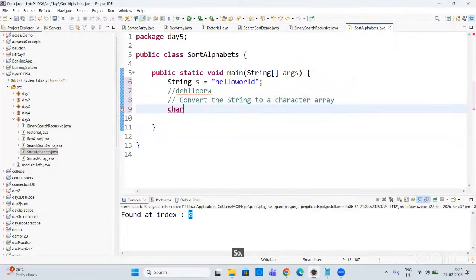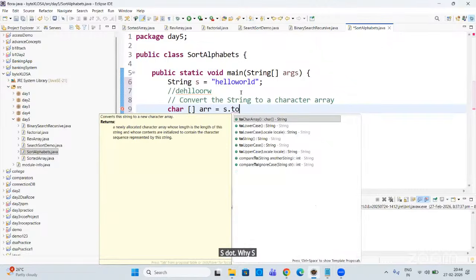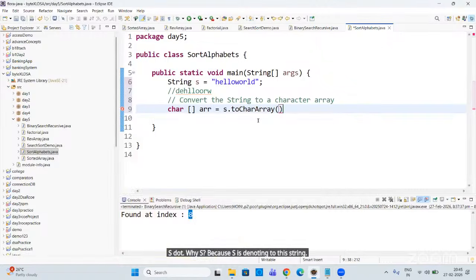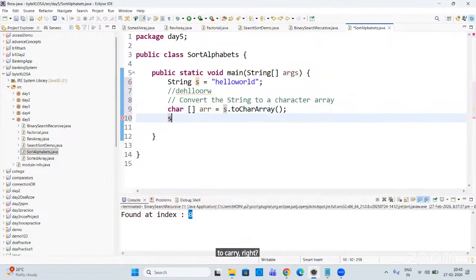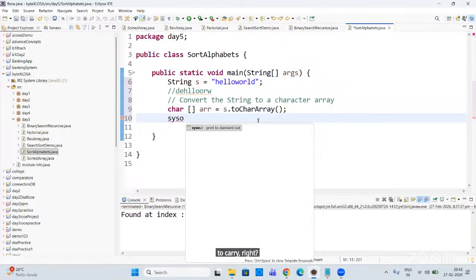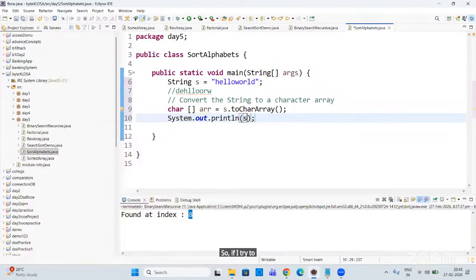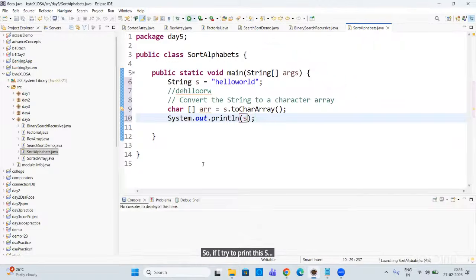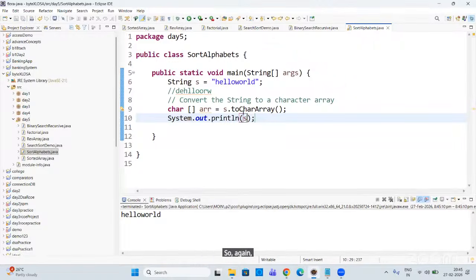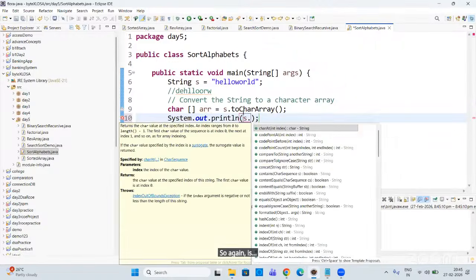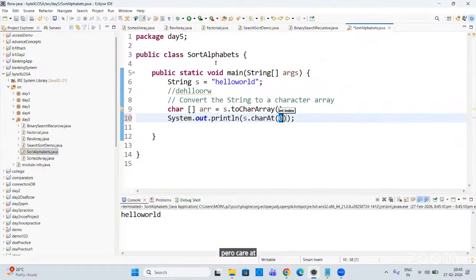So I'll write char array is equal to s dot toCharArray. Why s? Because s is denoting this string. If I do charAt 0, it's going to just print h, charAt 1, again it's a string only.